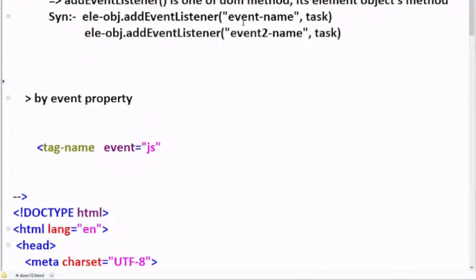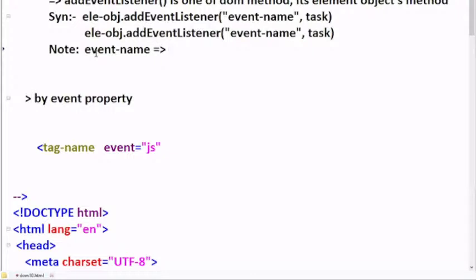When you are developing event handling in the first approach, a small guideline is available, sir. About the event name I mentioned: as per our old knowledge, we can write directly onclick, onchange, and so on. No, sir, slight changes come. The event name should be typed without the on keyword.